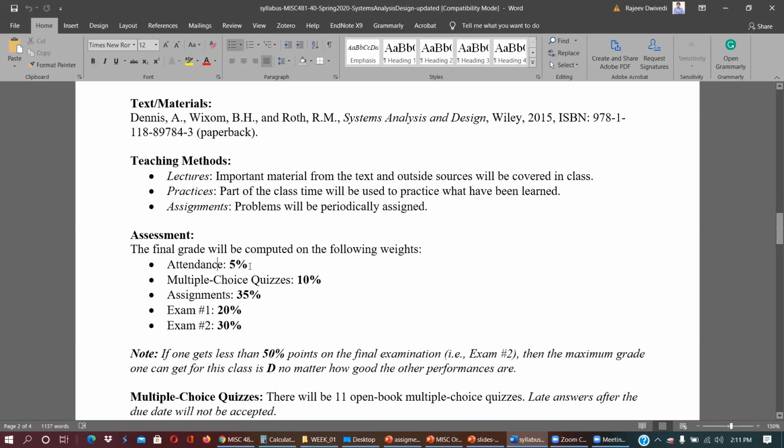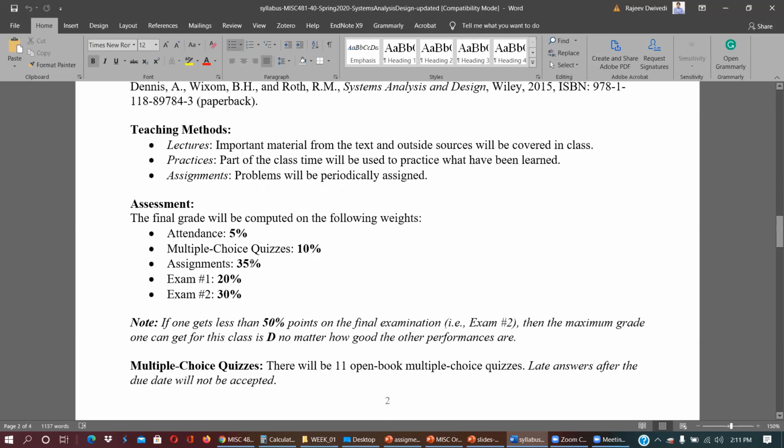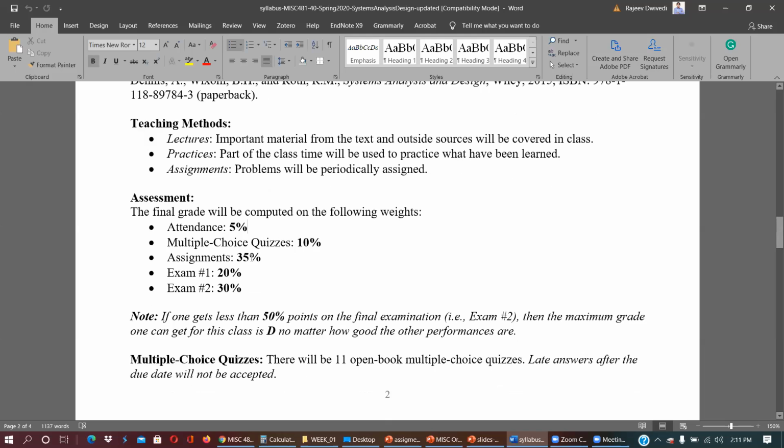Regarding attendance, some students say that they are not able to attend, because I got some email before starting the class. So I will look into this matter and send an email. Based on the reply, we can adjust this 5% point, and let's see how we can do best.